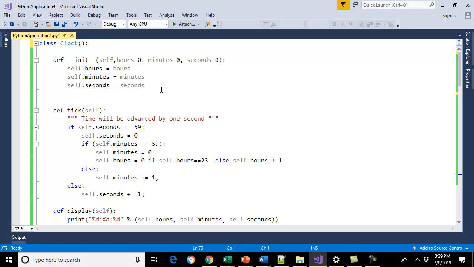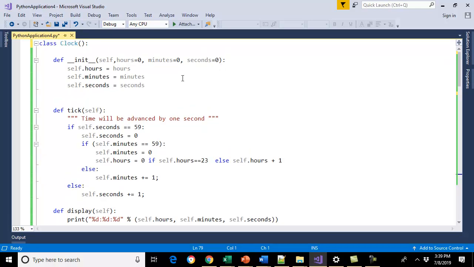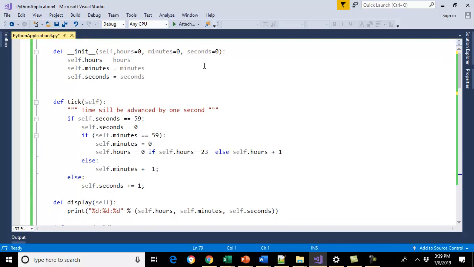So we bring in hours, minutes, and seconds. As you see, we actually set these to zeros, so whatever comes in, if it doesn't come in, these will be zeros. Remember that? So if we don't pass hours, minutes, and seconds, then it will become a zero based upon what we do, correct? So if we just pass in hours and minutes, which is fine, the other one would be seconds. Remember, if you recall that, okay? In this case here, so we're bringing those in.